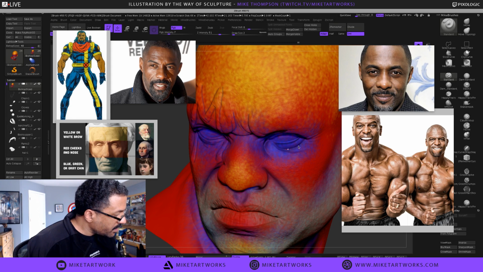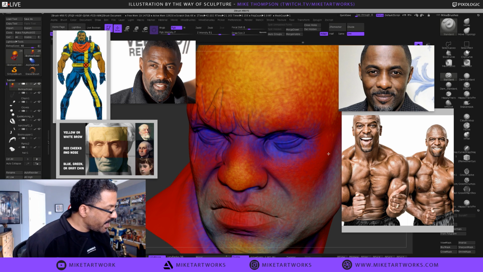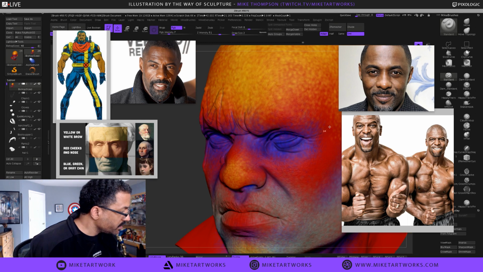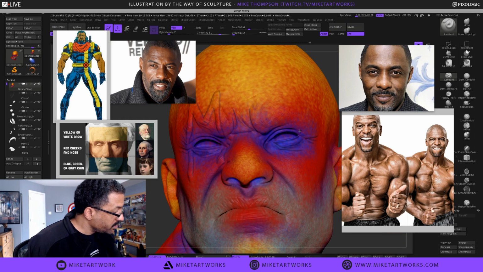Oh, the other thing is, rather than trying to line up a stroke several times, you can just replay the last stroke and punch in the darkness of anything, or lightness, depending upon what color you're using. And I do that the same way when I sculpt. I do the same thing for my sculpt strokes.